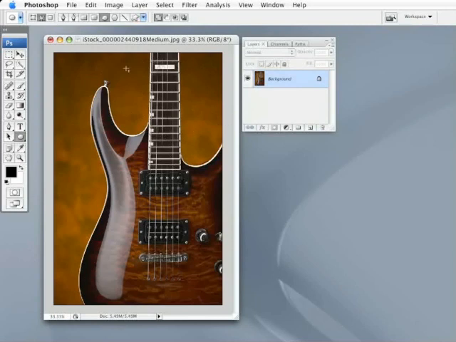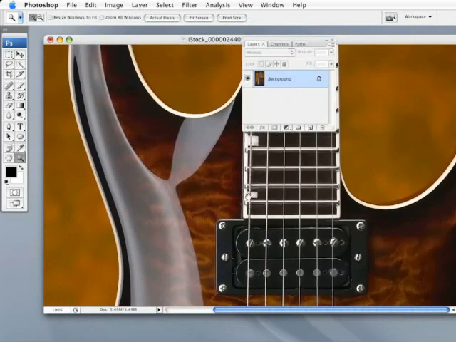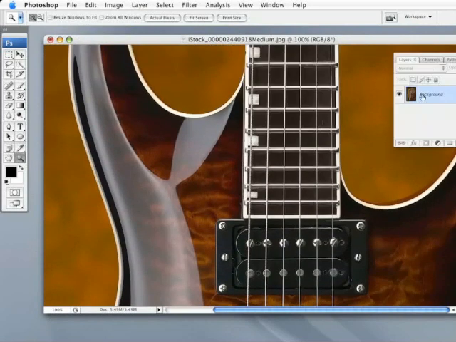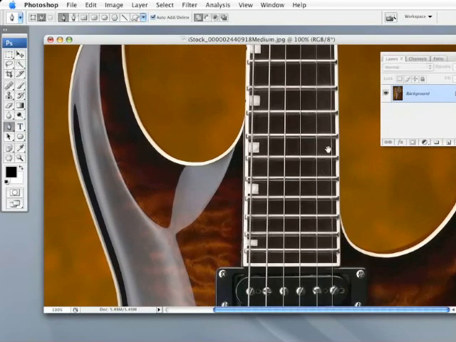So what I'm going to do first is zoom in really close on this so I can find a nice starting point. I'm going to double click on my zoom tool and we'll get really close into this image. Move this over here. I'm going to select my pen tool, the regular pen tool right here. I'm going to grab that, go inside the image and click at a good starting point, which will look good. Click right there just once, so that'll set a starting point.